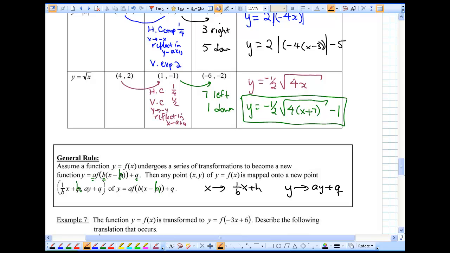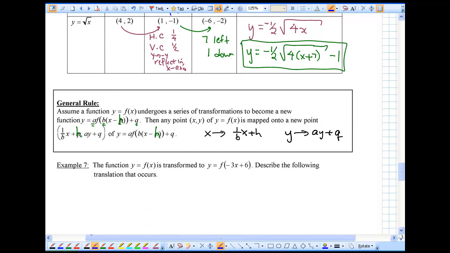One more example with the actual function equation that I'd like to show you. This is a particularly nasty example. Nasty. Would I put something like this on your celebration of learning? Is Mr. Lee nasty? Don't answer. Okay. So here I've got a whole bunch of transformations. And the question is, by the way, this should be translation, it should be what transformations occur. Okay?